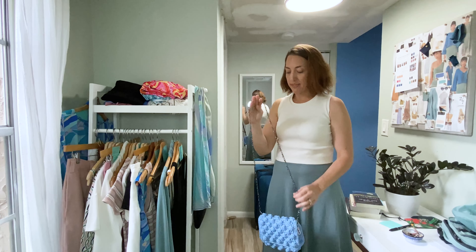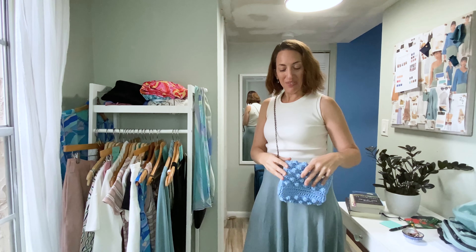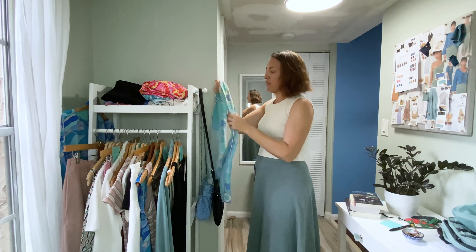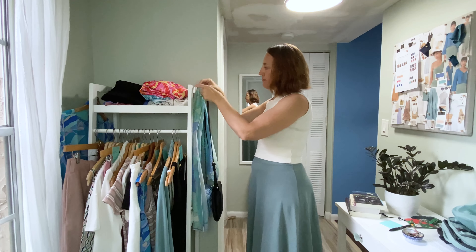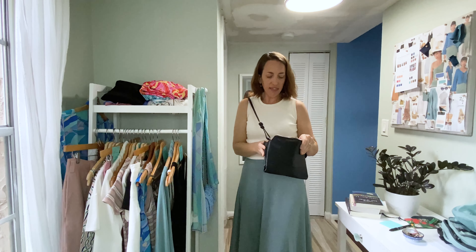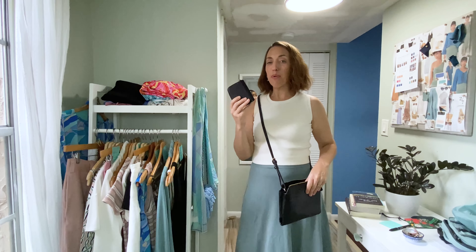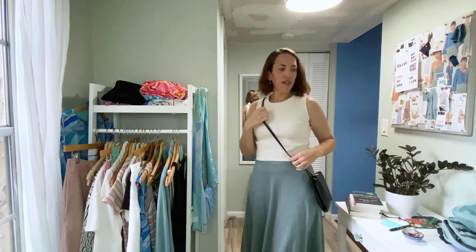For purses: I have a fun crocheted bag I got in Greece — it's tiny, I adore it, and it works with the pops of blue I've added. My mother gifted me one of her poochie scarves a while ago, and I may bring that just to change the look of something. My daughter helped me pick out a simple, classic bag from Target that goes with all my looks — it has a little matching wallet, because my regular wallet is huge. Most of the time I'm just carrying my phone, so I don't need that much.